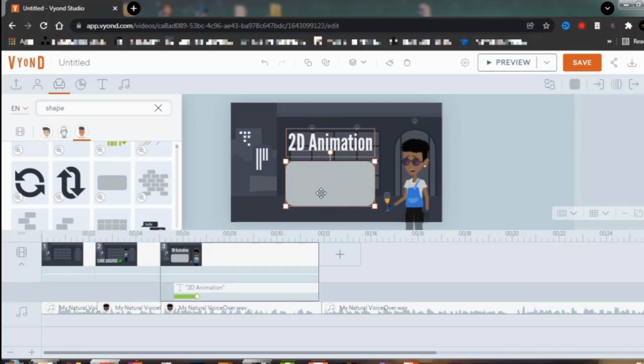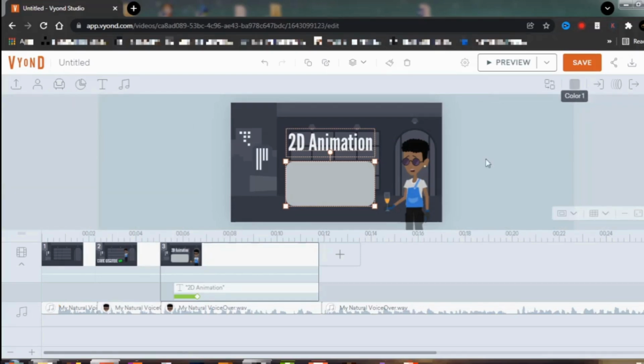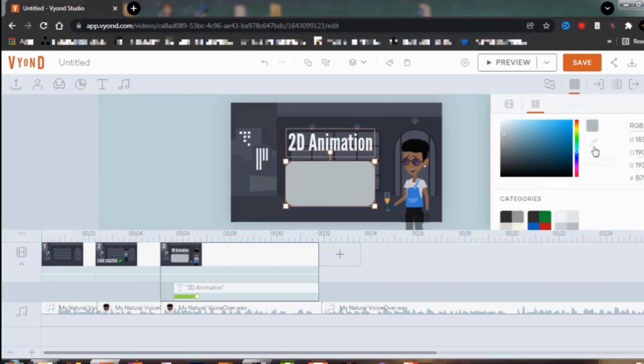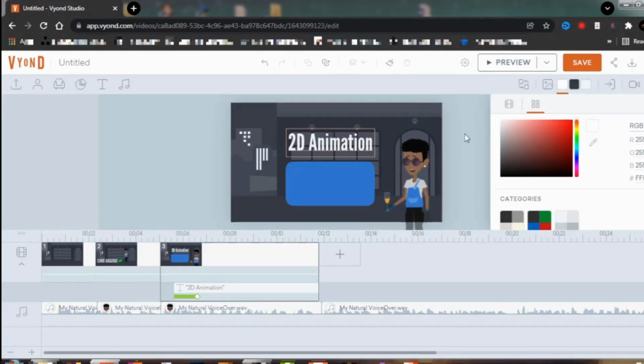I'm going to make the shape white because it talked about whiteboard, right? But it does not necessarily have to be extremely white. We can make it close to a shade color. So let's click on the eyedropper tool and just pick from a shade. You can decide to pick from the blue. It's totally up to you. Let's exit the eyedropper tool now that we have that color. Like I said, you want to make your color consistent. So it says in this 2D animation and whiteboard.